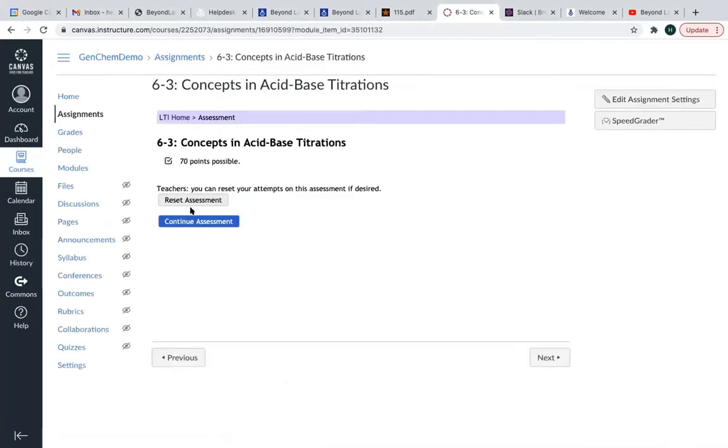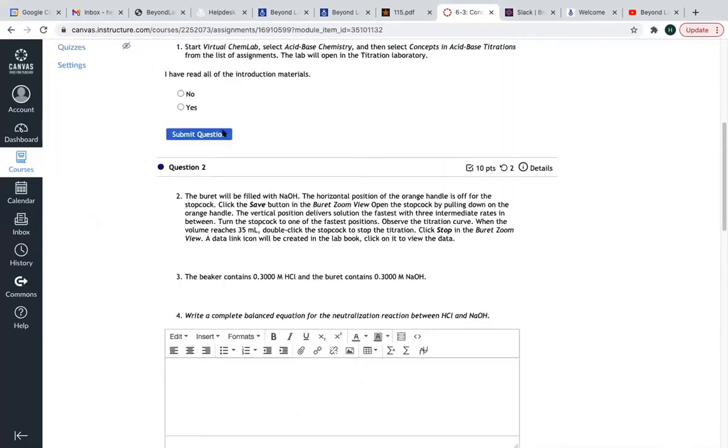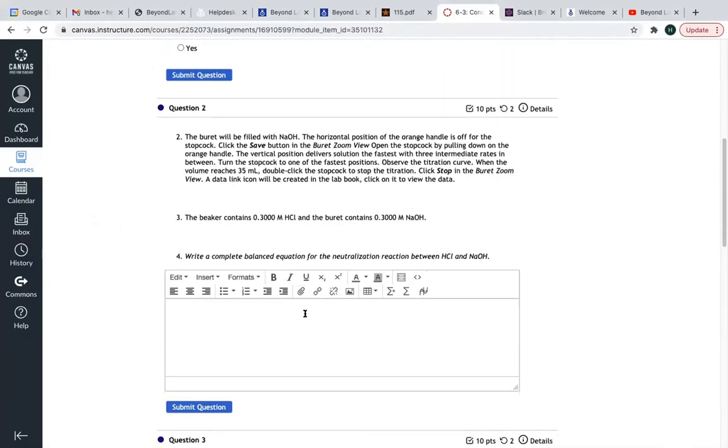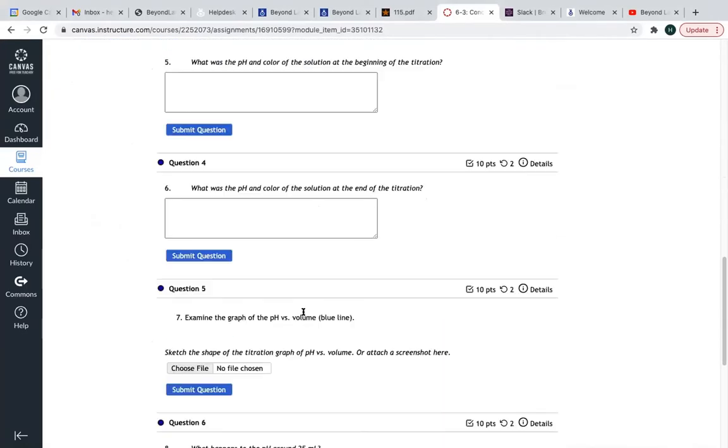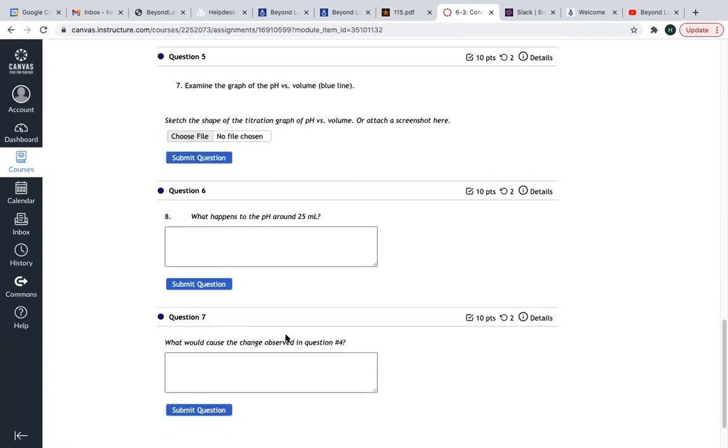Instead of having to figure out how to deal with a PDF, they can do these and it just submits. So they fill out all the answers right here in Canvas or Blackboard or whatever LMS you have, and submit them to you. You can do all your grading from within your LMS. They can submit all their files and use this LTI integration to make it a little bit easier, and it's way easier on your end for the grading.